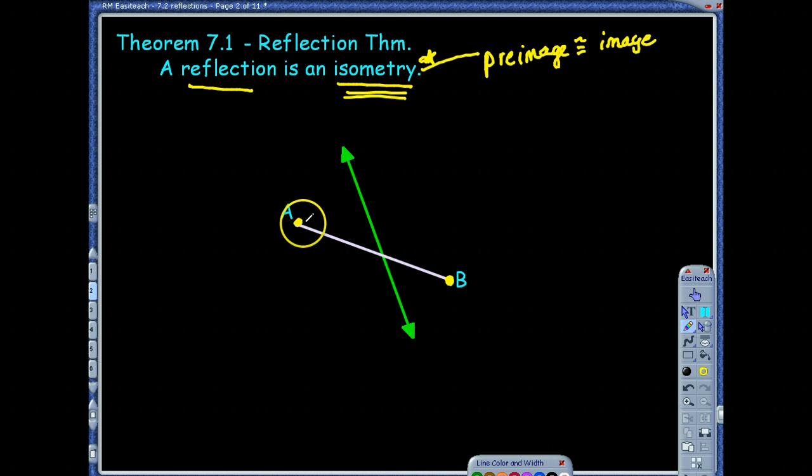So if I try to draw a segment that is perpendicular to our line, something like this, as long as it's a perpendicular bisector, then that would be my point A prime. And I could do the same thing down there for B. If I draw in a little dotted line that is perpendicular and bisecting, that's where my B prime would be. Then I could draw in the actual segment of the reflection to connect A prime and B prime. Now, this is a sketch, so it's not going to be perfect.